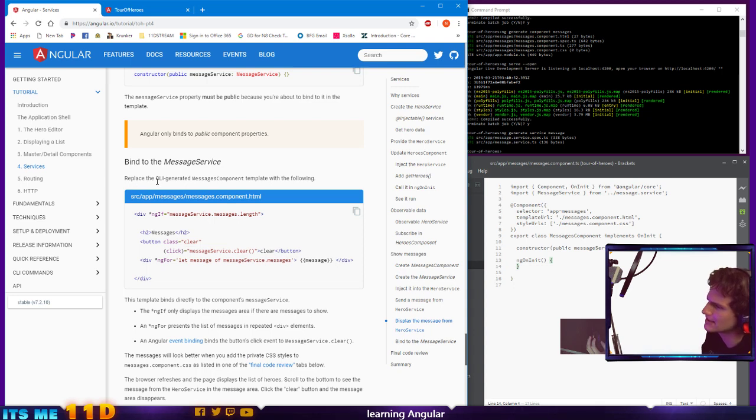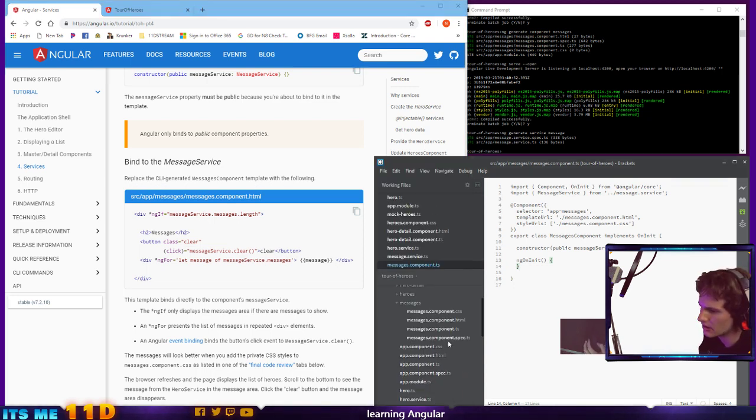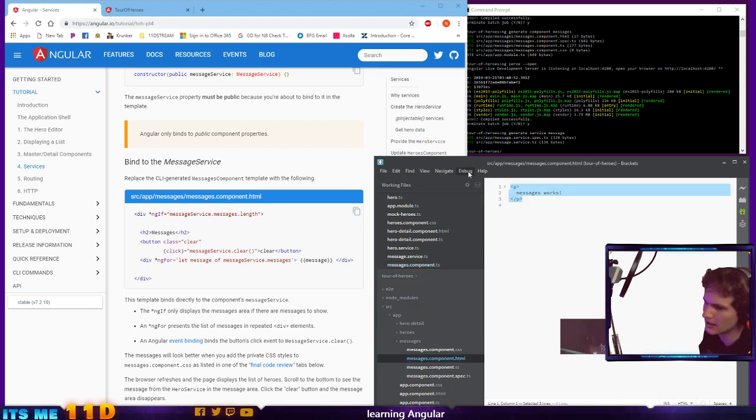We're going to replace the template with the following. So let's go to the HTML. We're going to get rid of messages works. And we're going to put in here a div. This is basically an if statement. It says if the service that we've attached to this component, if the messages array has anything in it, if the length is other than 0, generate the HTML in between here.